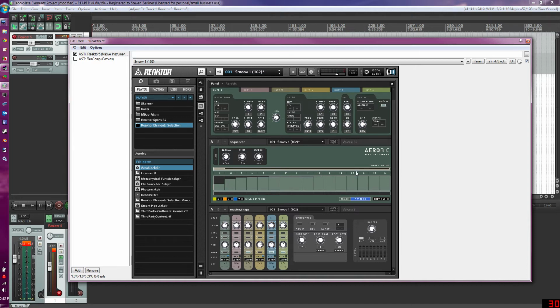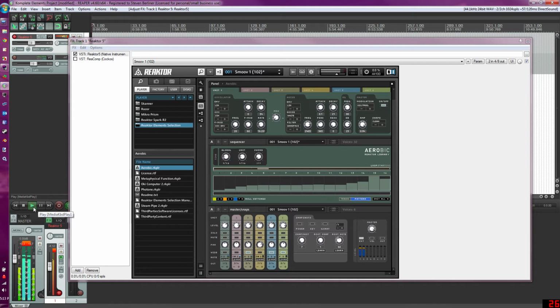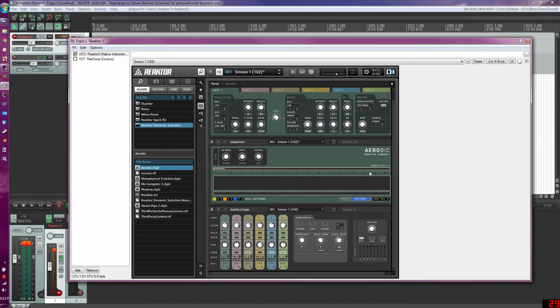It's a 16-step sequencer for each sound that you get to control. And the higher you have it is the louder the sound, and the lower you have it is the quieter the sound. And also for the 16-step sequencer, it doesn't need to go through all 16 steps for all of them. For individual units, you can make it go through any amount of steps you want, like these 6 here. So Unit 1 will only repeat these 6 steps, while all the others will still go through their 16. That can allow you to make some very interesting beats.